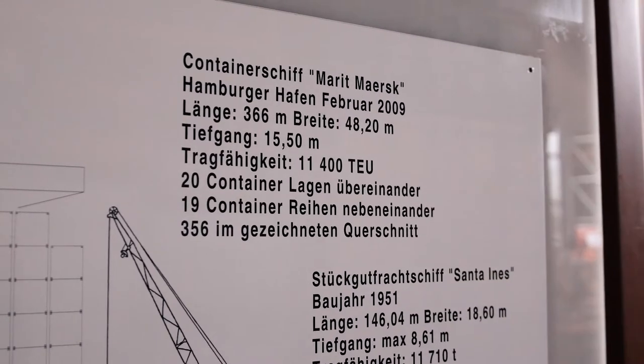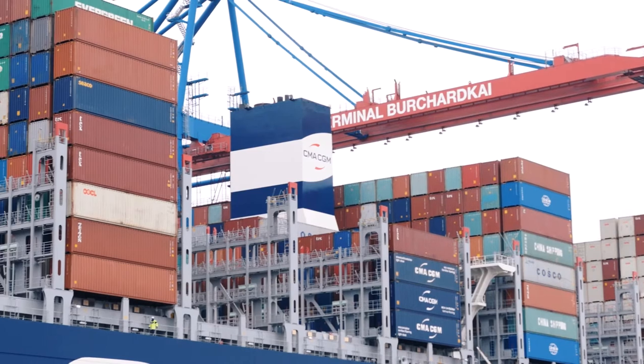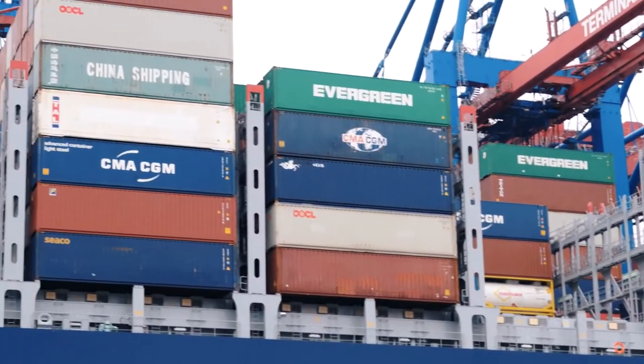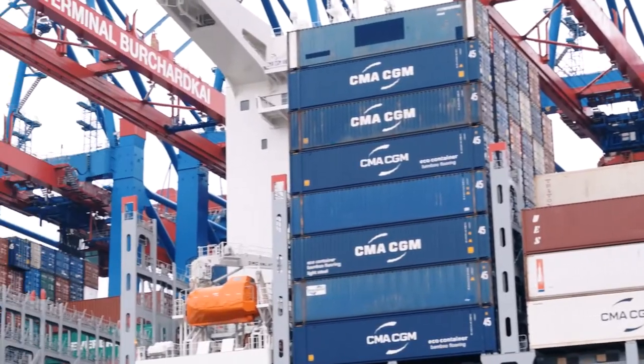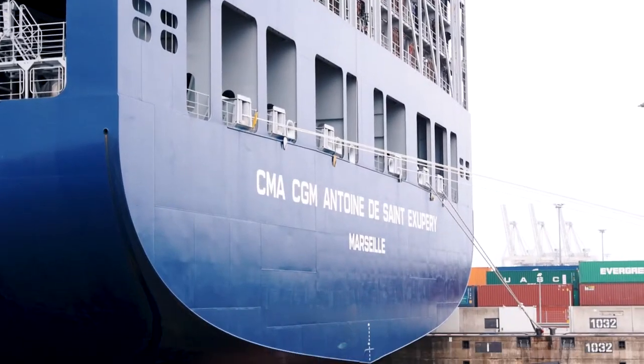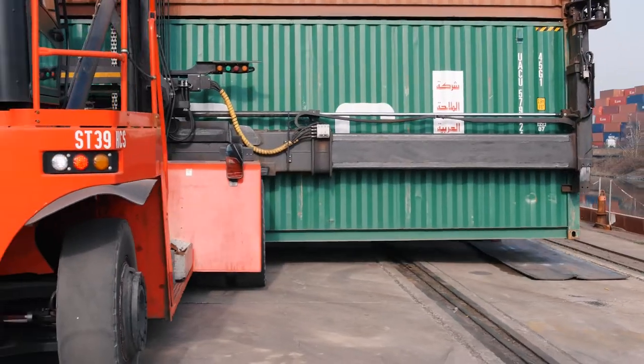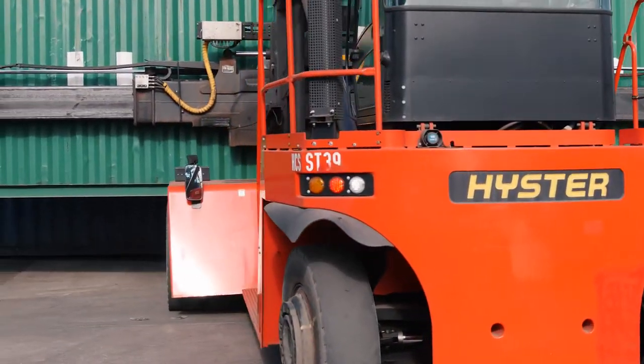The container ships back then were only as big as the feeder ships today, and people would never have dreamt of the size container ships are today. A loading capacity of over 20,000 TEU was unthinkable 50 years ago. It seems clear today that going forward the container will remain the standard. To summarize: what does the container mean? It's a safe unit of transport — it protects the goods, it's effective, and it makes handling cheap. The port of Hamburg without the container is unimaginable. It's here to stay. We couldn't do without it.